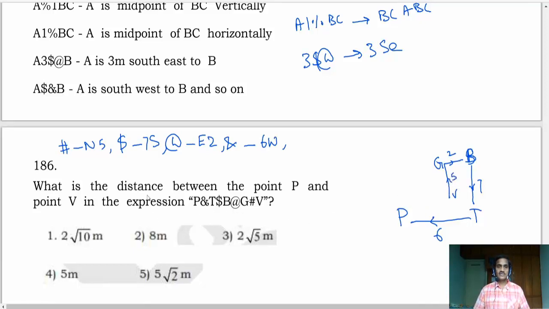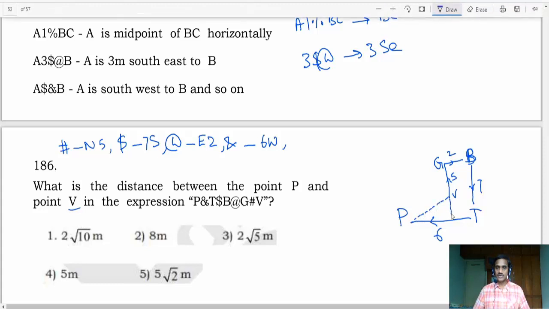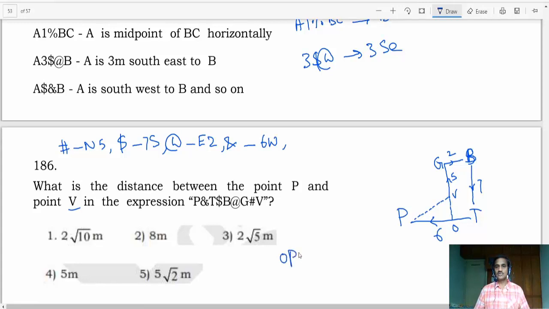Then what is the distance between P and V అన్నాడు. P కి V కి distance అంటే now we need to find out the shortest distance between P and V. Now in order to find out the shortest distance OP OV. What is OP? OP is the horizontal distance. What is the horizontal distance? Total ఎంత ఉంది చెప్పండి. Total మనకి 6. అందులో ఇది 2 అయిపోయింది. మిగిలినంత 6 minus 2 4. అండ్ OV ఎంత మొత్తం 7.